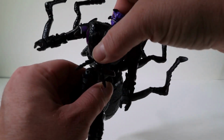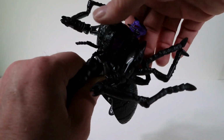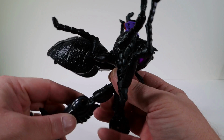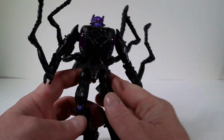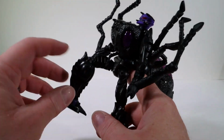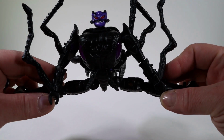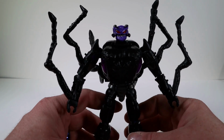Getting the butt out of the way, we do have waist articulation. Right now it doesn't look like it, wait, nope, there we go. We have 360. And let's see for the legs, since we have the butt in the way. It's a shame. It looks like you could get it all the way back if it wasn't for that big butt. It's okay. There's a thigh swivel. We do have a bend at the knee. He can get his legs that far up, and we have a nice split. So, not bad. You can get some decent posabilities in there.